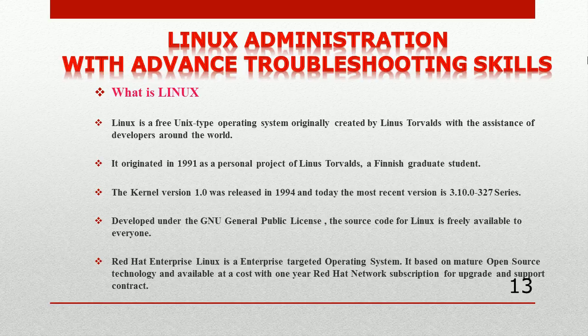GNU is a project on which a lot of like-minded people are working to create free utilities. Linus Torvalds created only the kernel, and in the GNU project a lot of people are creating many utilities. So the kernel combined with all the utilities becomes a complete operating system. That's why we call it the GNU/Linux operating system. Developed under GNU and GPL, the source code for Linux is freely available.